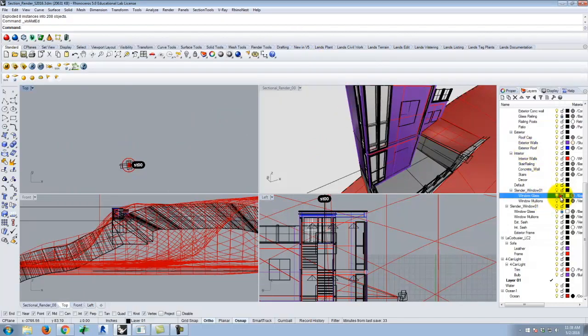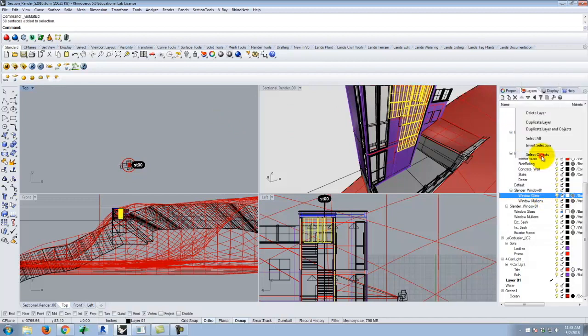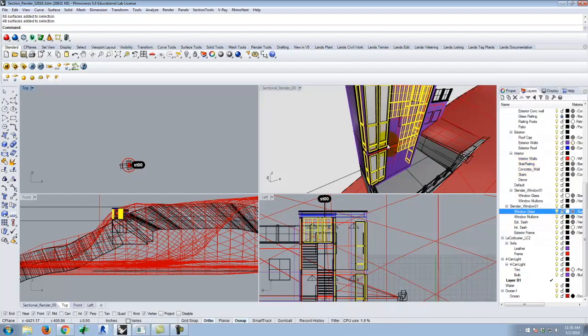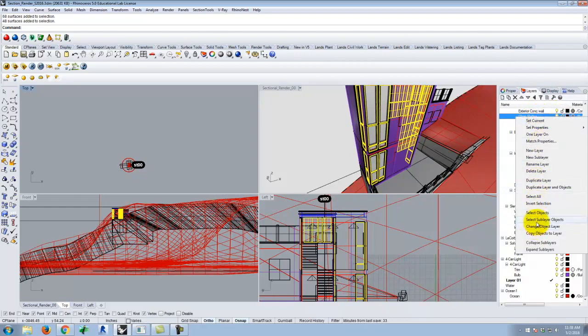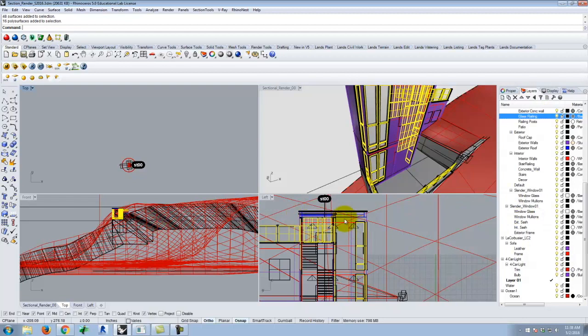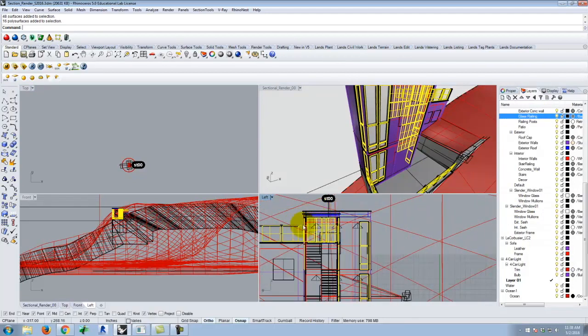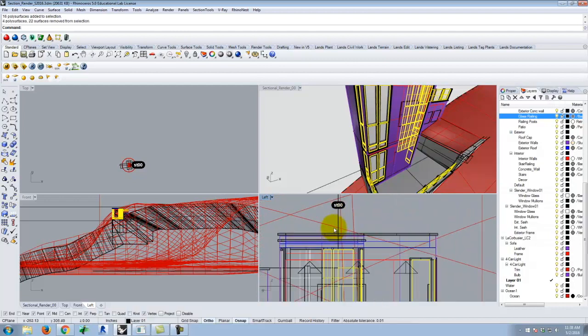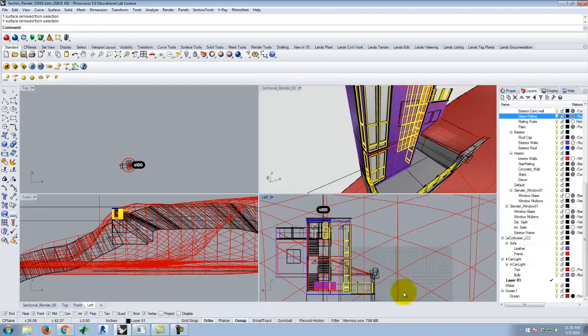Now we'll go back and I'll select all of these. Select objects. Select objects. There, I selected it correctly that time. The glass railing is the last one. Select objects. Now, I don't want anything on this side of my cut to be selected. So I'm going to hold down Control, and we're going to deselect the windows that are on this side, like that. So it's only the glass that's on the outside.